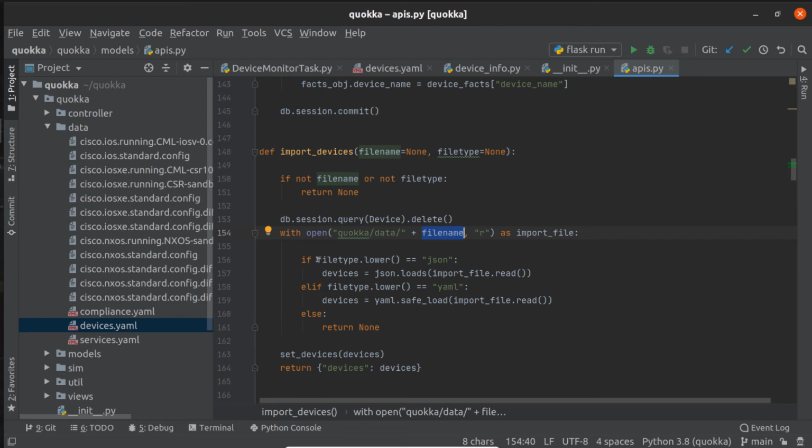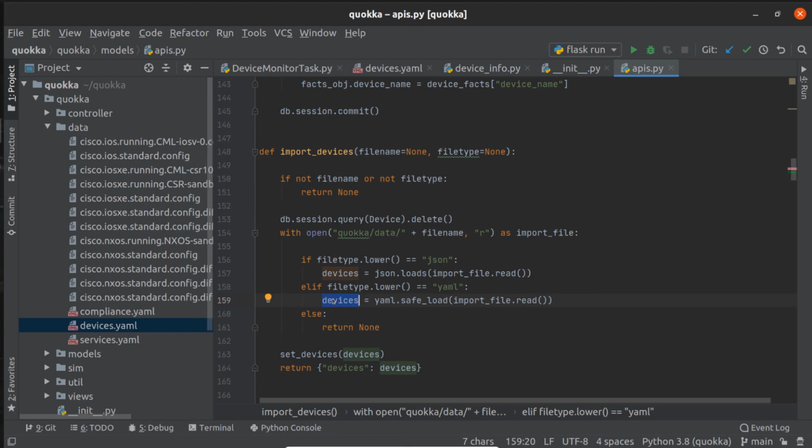And what it's going to do is, if it is a JSON file, then it's going to use JSON library functionality in order to read it in. And if it's a YAML file, which in our case it happens to be, it's going to read it in using this safe load function. And it's going to actually read all of that data in. Now, nicely, because of the way that these Python libraries are written, at this point in time I'm going to end up with a Python data structure, which is a list of dictionaries. So similar to what we've done in the training, I have a list of dictionaries.